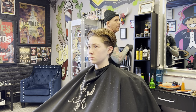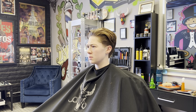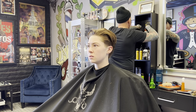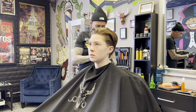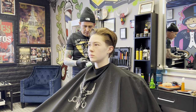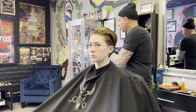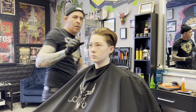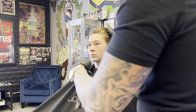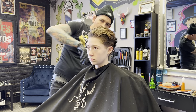So I just wanted to clean up the sides. Do you want something shiny or something matte in your hair? Something matte would probably be dope, yeah. And something with a mid hold or a higher hold? Mid hold. Say a little off of the top. Just going to take an inch off. Sure. And then on the side, you said you wanted it filled in, if you're trying to do finger length or so? Yeah, kind of pretty good on the side. Yeah, cool. Just clean it up a little bit. Not a problem.